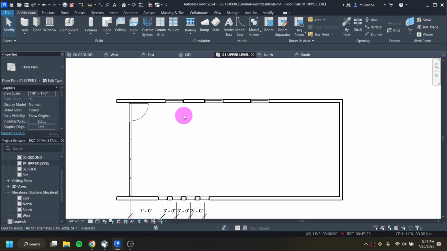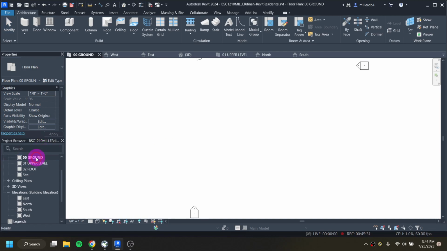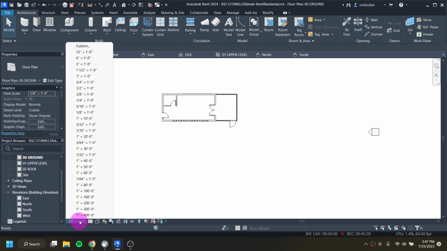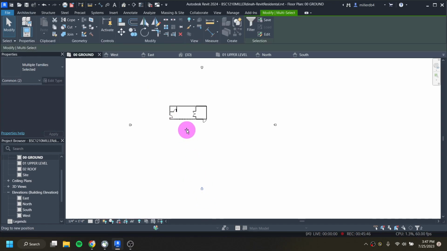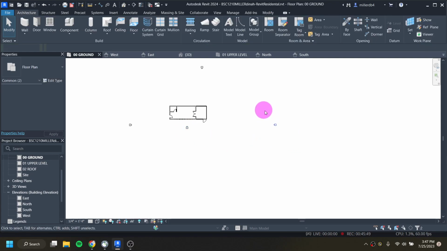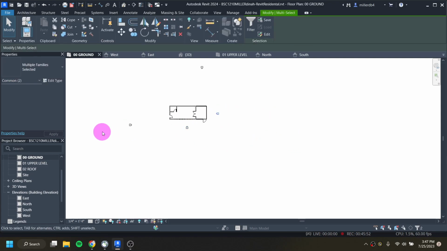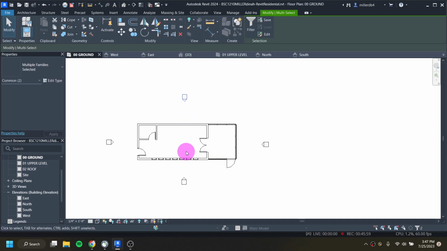Next thing then that we're going to look at in this video is how to add floors to our building. So we're going to add a pretty large floor on our ground level. So I'm just going to double click on the ground. While I'm in here, I'm going to adjust my view scale from the eighth inch to the quarter inch. And I'm just going to move these in closer. So I'm going to hover over these symbols and just drag and drop. Window around this symbol, drag it and drop. We'll also do this a little bit more towards the end, but I kind of like doing it as I work.